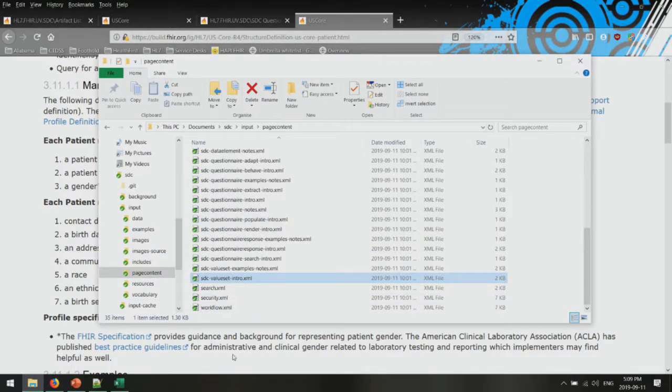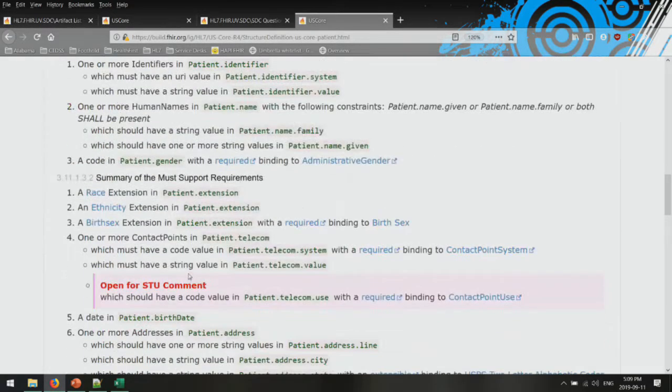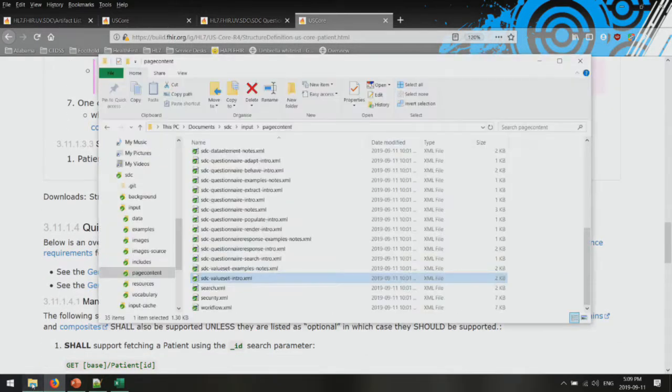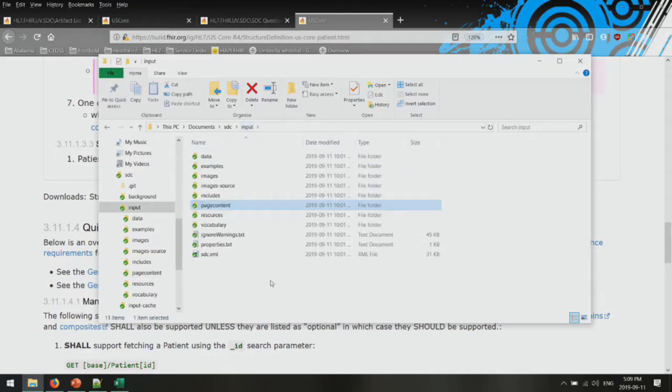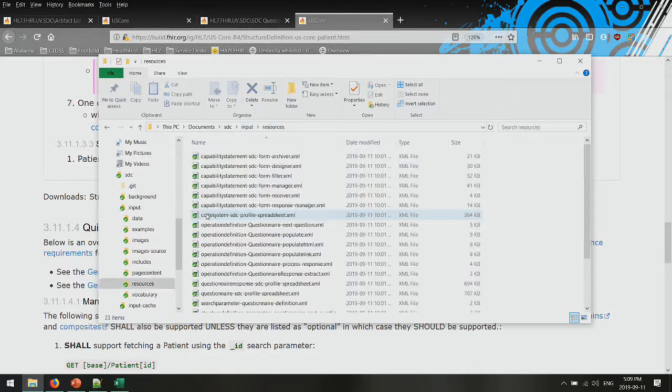Cool. My build just blew up. I have examples that are committed in the sample IG. They're currently wrong. I'm debugging why. But you typically put them in as pages.